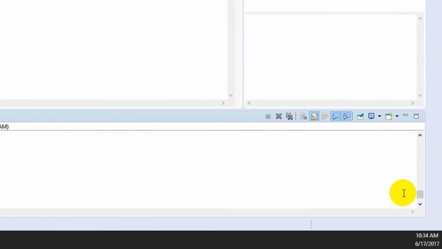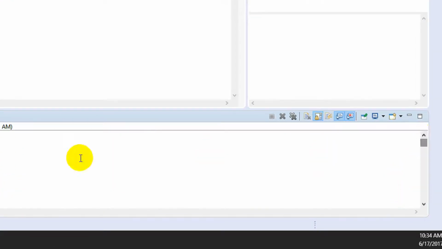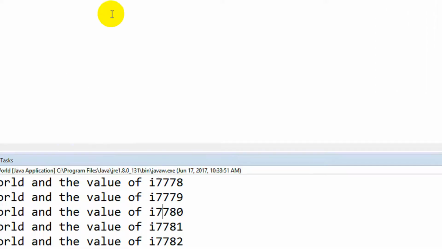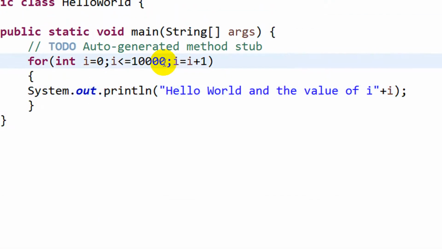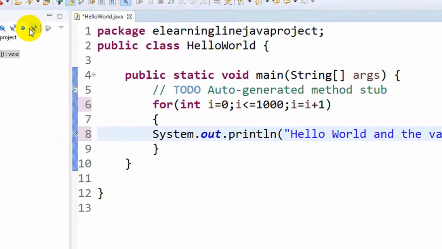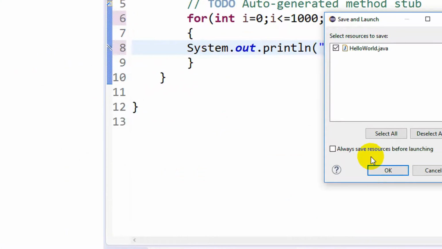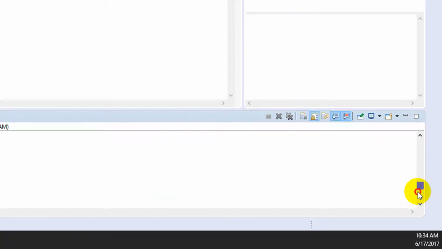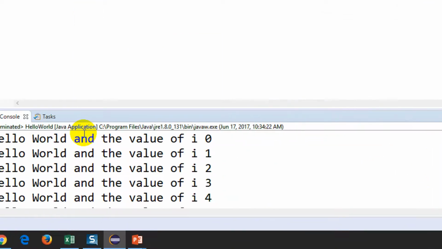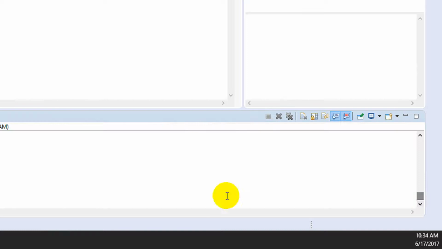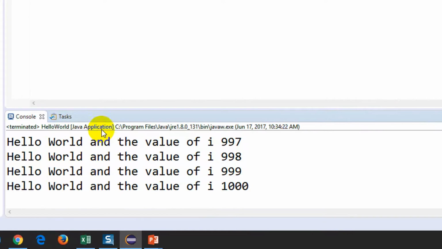As you can see right now, just scroll up all the way and you should see all these things. Let's just do only 1000 so you can see everything on your IDE. Let me put a space as well and do it for 1000. Click OK. Let me show you from the beginning. There you go. The value of i starts from 0, 1, 2, 3, 4. And if I scroll down to the bottom, it ends at 1000.